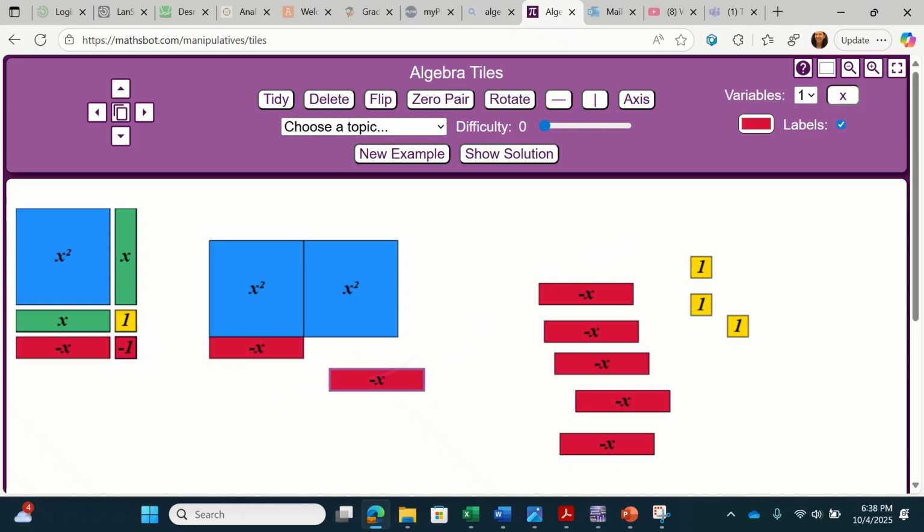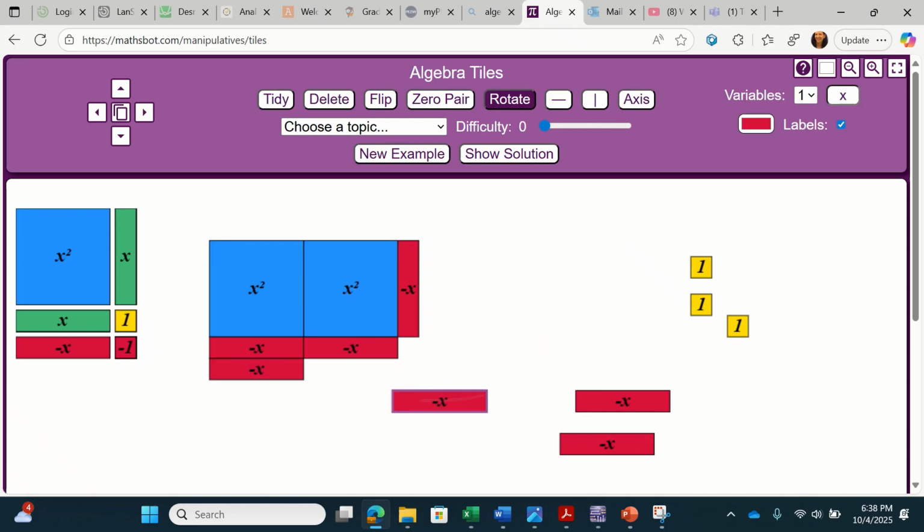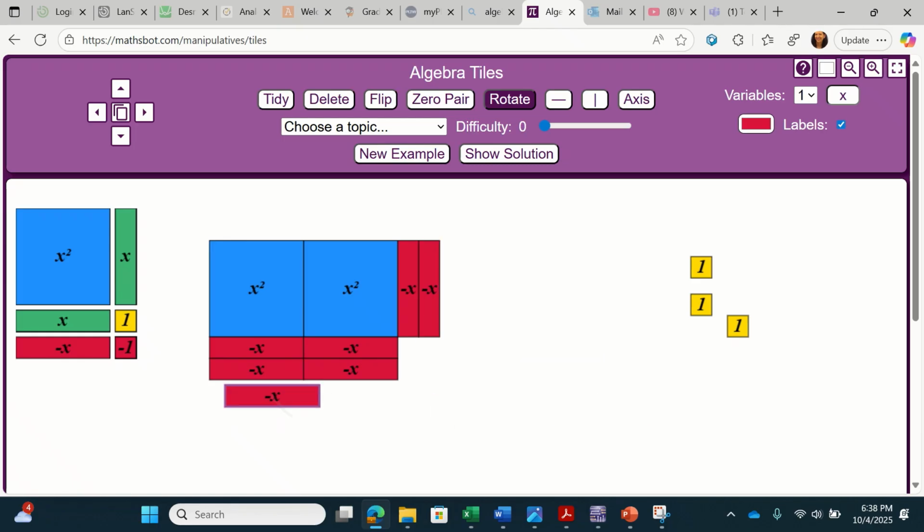Okay, so we're gonna line these up and I'm just gonna start to line the edges. Now I do need to rotate one. I think what I'm gonna do is start with basically a layer, like so. And then I'll have to rotate that. Now I've got this extra one and I can't put it down here because I would need at least 2 of them in order to meet the rules. So I'm going to put that up there. And what I notice here is that that does not work. That does not give me a rectangle.